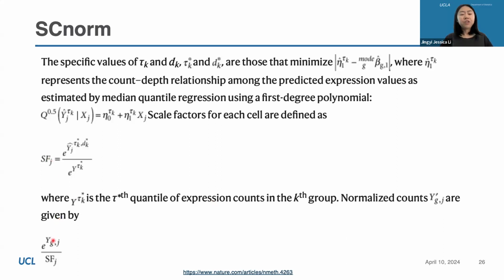Okay, and then if this gene G is in group K, then for cell J, you normalize it by dividing the exponential of the level. The reason they do this is because, remember, this YGJ is already on the log scale. So that's why they do the exponential to make it back to the count level, then divide by the size factor. So that's the whole thing. But one thing I can add about the notation here is that I think this SFJ should be SFKJ, because you'll get a different size factor for gene group K. And then when you normalize, depending on which group gene G is in, you divide it by the corresponding size factor. So having multiple groups is the key thing.